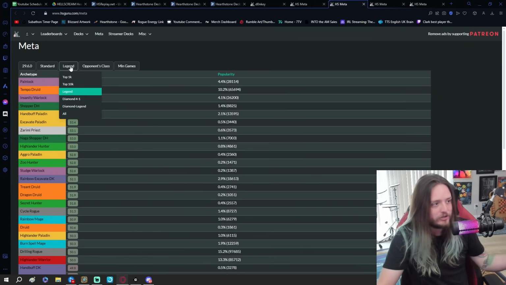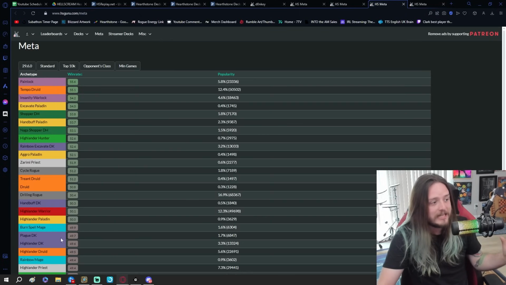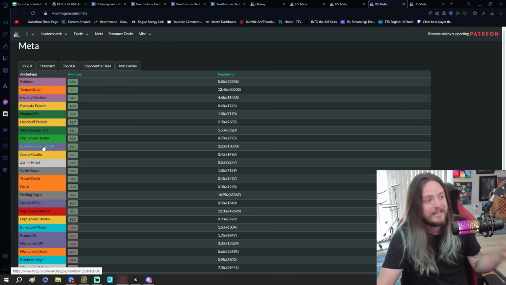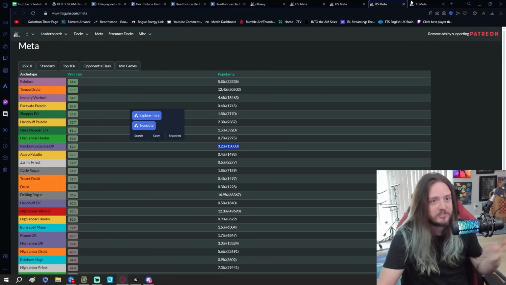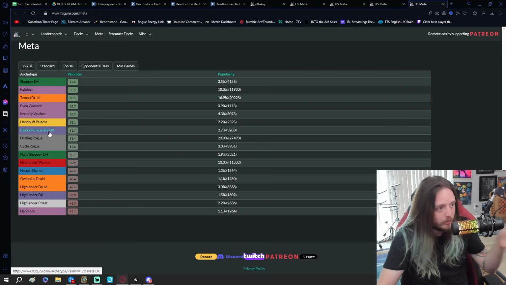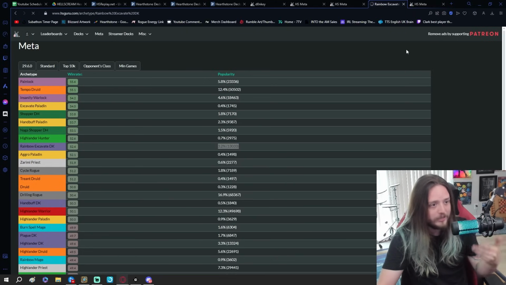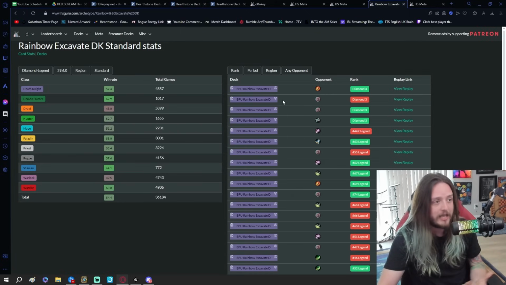But then on Legend, it's still maintained, sitting at a 52%, becoming 2.9% of the meta. In top 10,000, it still maintains as the best DK deck in all of Legend, sitting at 3.2% popularity. And again, even in top 1,000, it still manages to survive. So let's look at the stats in top 10K, since we have 13 games to look over, and we can really understand the reasons why this deck is performing well.